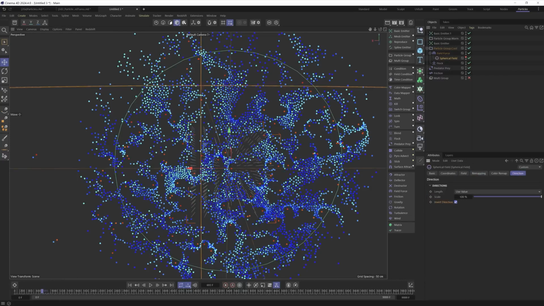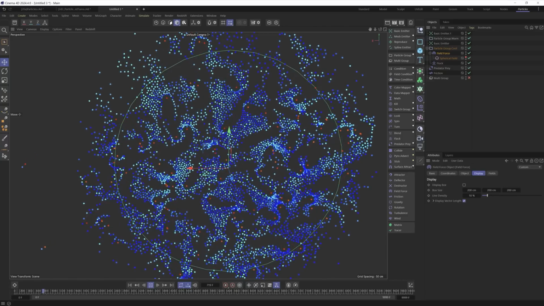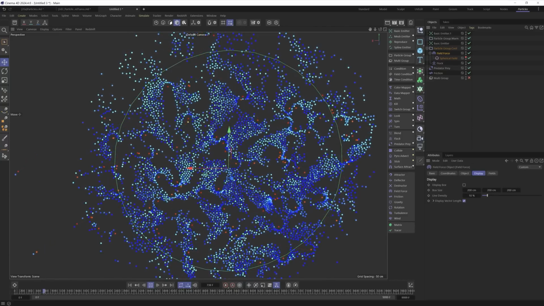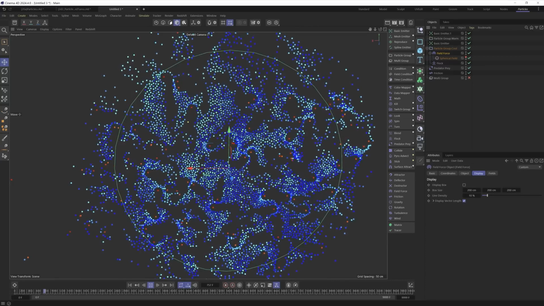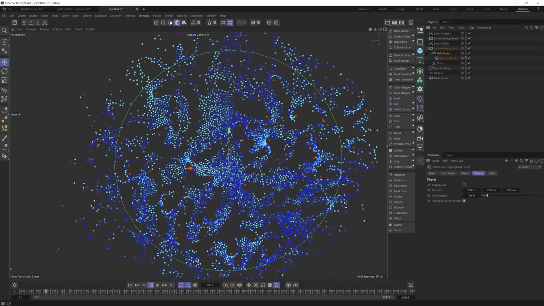So now they pull inward, and yeah, now they're pulling in. Let's go to the field force and turn off the display because that's just unnecessary calculations. Now, if I hit play, all of those slowly are going to want to pull inward, so nothing will drift out too far. And of course, our predators are always going to want to move back in. So you see all these starting to pull in, but the pulling in force isn't super strong.